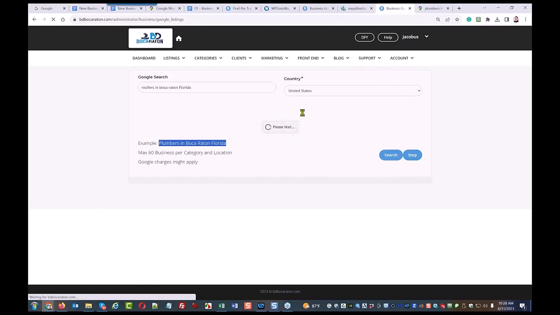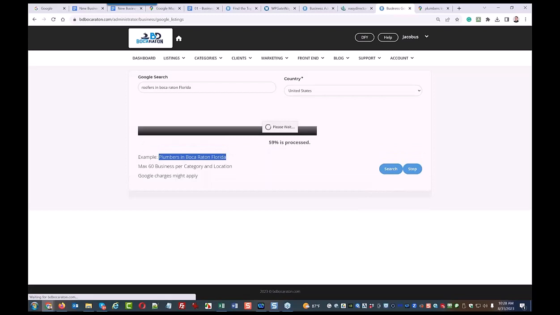This takes time. Takes a couple of minutes to get that all over. I think maximum 60, I believe. So you get 60 per search, correct, Ashika? Yes. Not more than that. And then we added the progress bar because maybe you would think, hey, is the software hanging or something? No, it takes time.